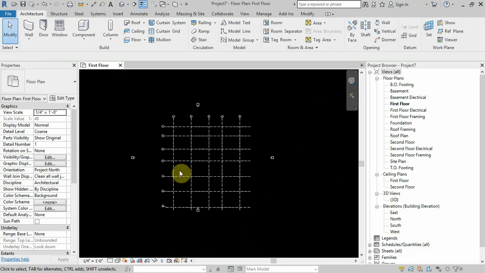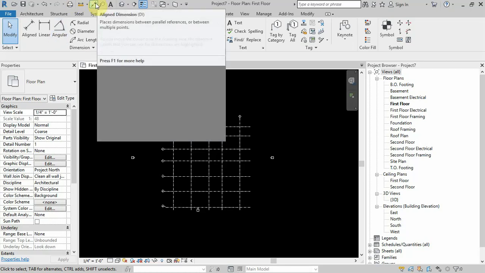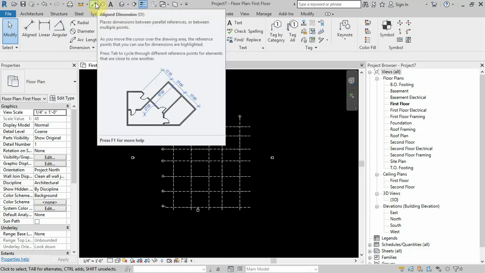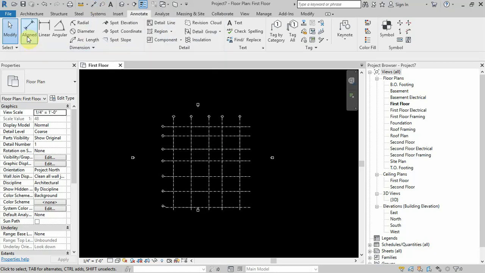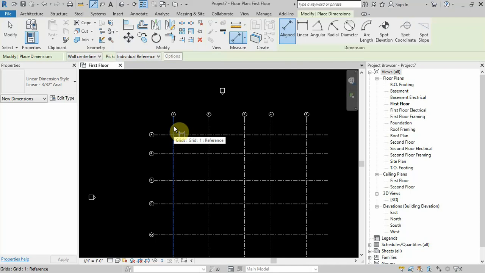Now, I just want to provide a dimension. The dimension will be available in the Annotate tab or in the Quick Access toolbar. Just click it, aligned, and whatever dimension is required, just provide that one.